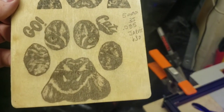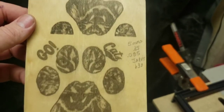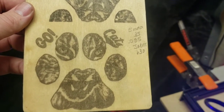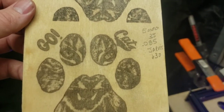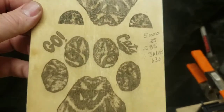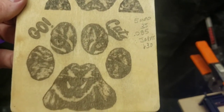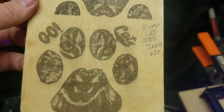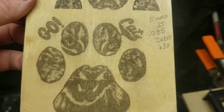Here's another quick update. This is a demo board I made up — I had burned some of it and decided to change some settings, so I flipped it around and tried something different. This is running at 5,000 millimeters per minute, 35% power, 0.85 line resolution with the Jarvis dither. I put a note that I should probably turn it down to 30% — there was a little burnoff on the black that was over-burnt. As for the Kenny hack solution, I'm currently on the 12% solution.